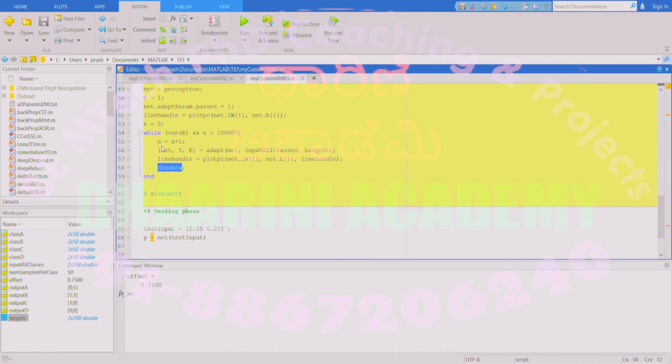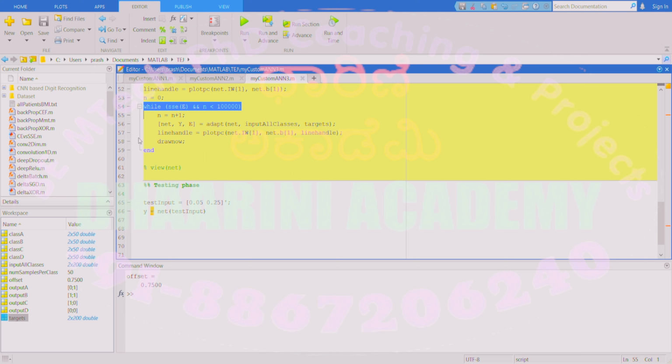So once this whole loop is finished, either the sum of squared error becomes 0, and then this AND condition becomes false, so it will not enter the loop again and will jump out. Whenever both conditions are satisfied, it will enter the loop. If one of them fails, it will come out. So if the sum of the squared error is not 0 but the number of iterations crosses 1 lakh, then also it will come out. That's my logic.